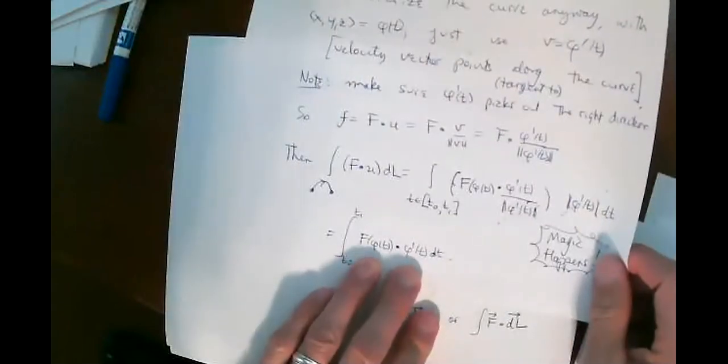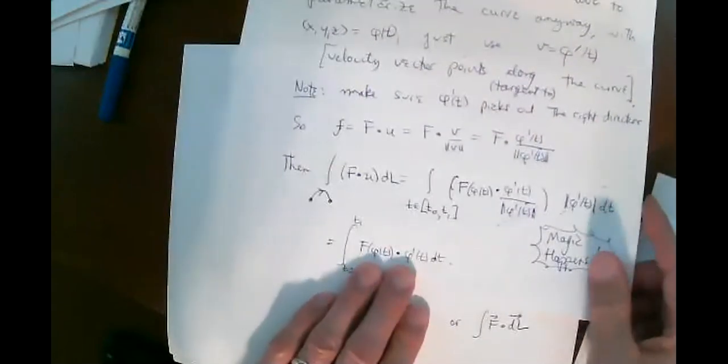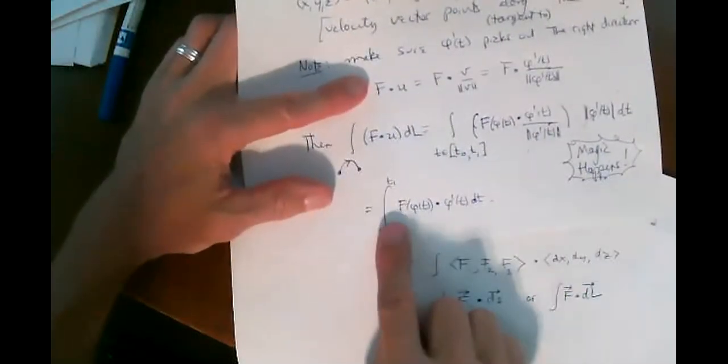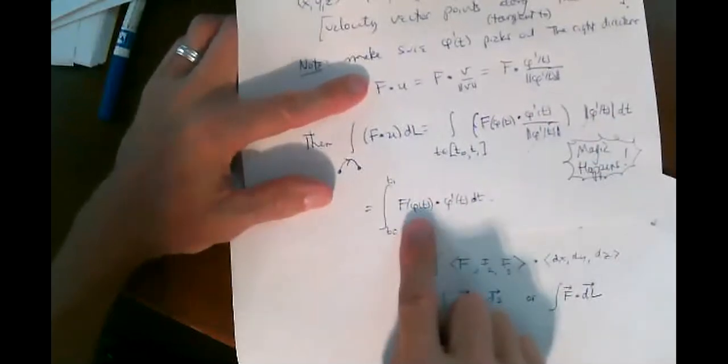So I'll show you how to compute that in a second. Let me just show you the different notation that you might experience because of this. So how are we going to work all this out? I'll have to take that vector field, which expresses its different components as functions of x, y, and z, and then I'll replace the x's and y's and z's by those functions of t.